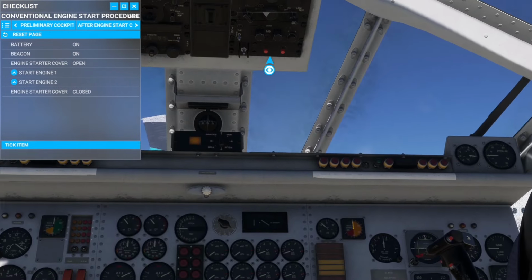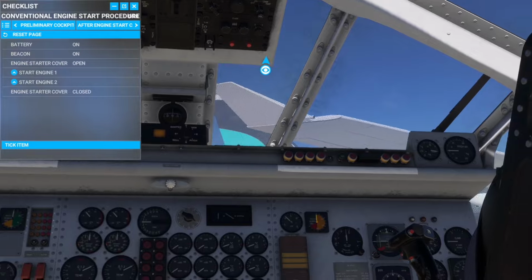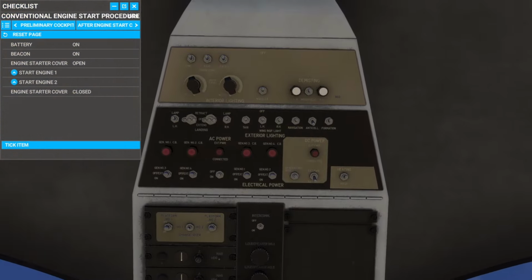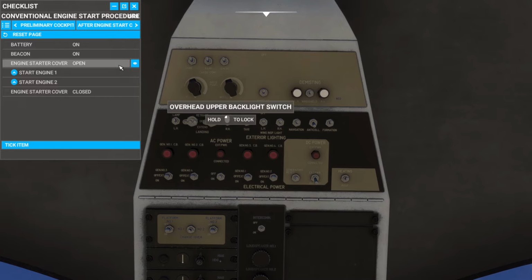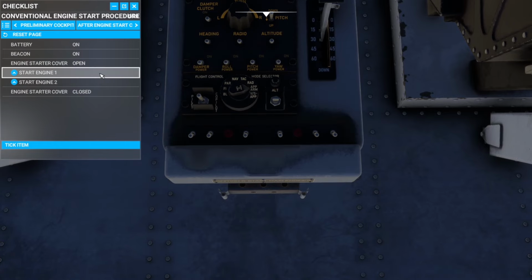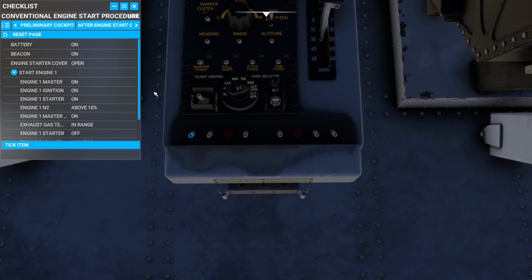Oh my. Can I help you? My goodness, these planes are just everywhere. All right, so beacon's on. Engine starter cover. Start in. Oh my goodness. Okay. Master on. Ignition on. Starter on.